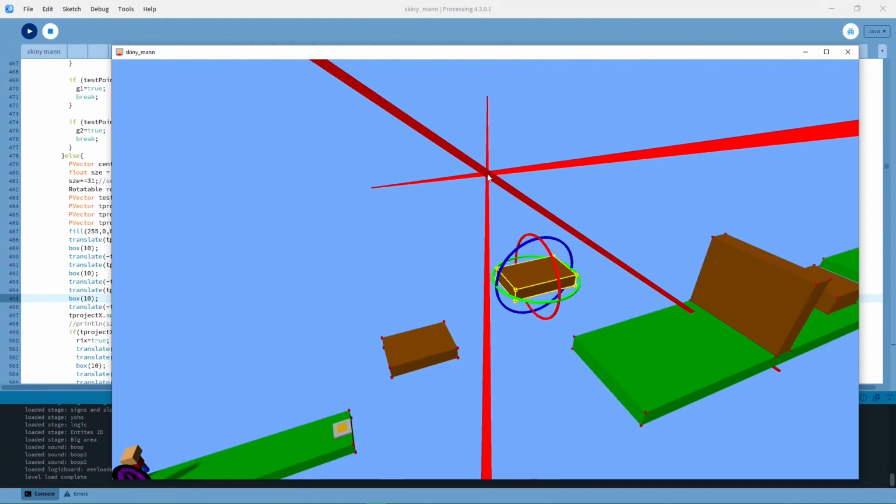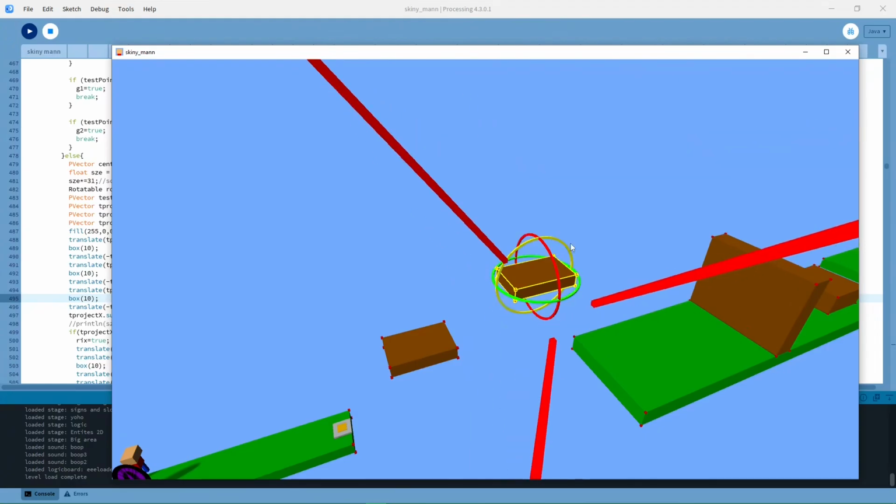Okay, so I have no idea if I'm on the right track here at all, but what I currently have on the screen is a display. These three big red lines here, each of these is projecting the current mouse position through many iterations onto the various planes for these circles.